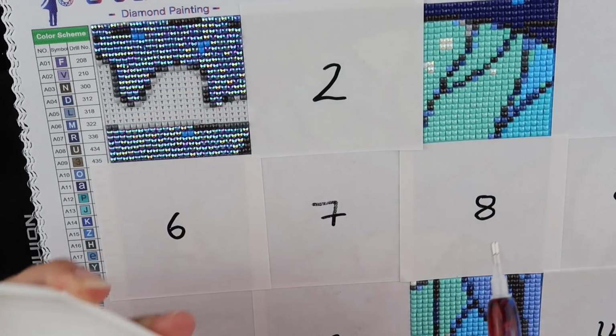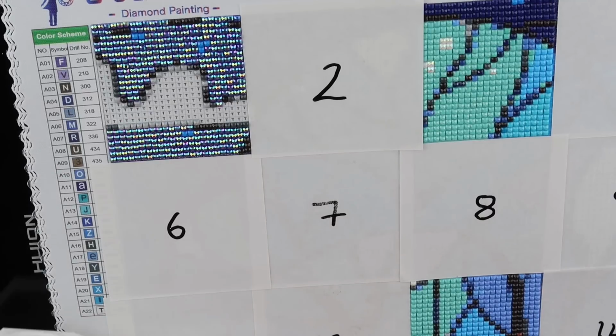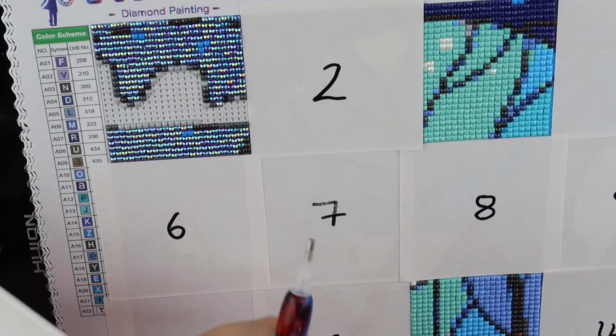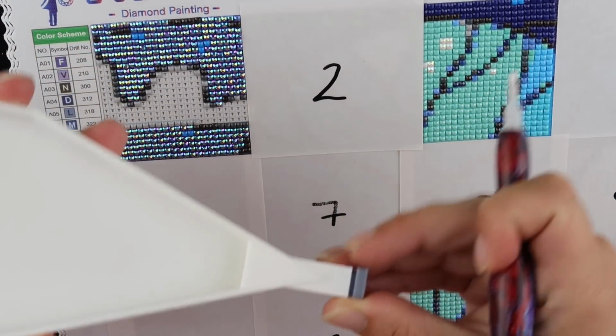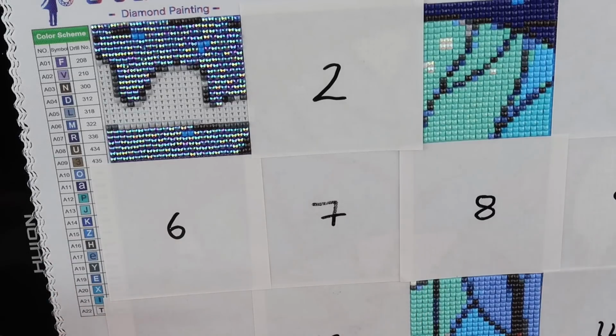Well, my stopper's getting easier to pull out as I go along. Sometimes when the stoppers are new, they can take a little bit to get them to come out of the tray. Just a little pull, a bit too much, but this one's getting easier. And now we have glow in the dark left. It's going to be a nice big section for glow in the dark.